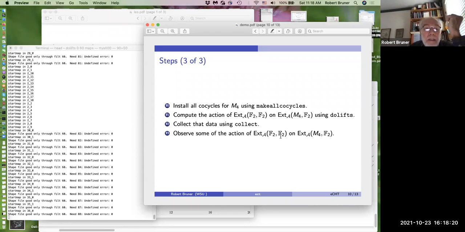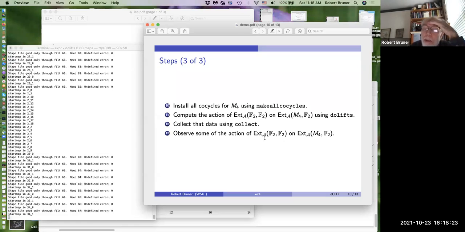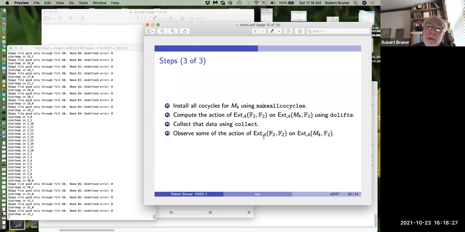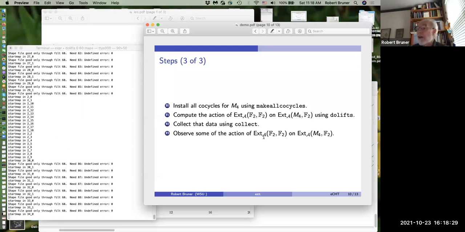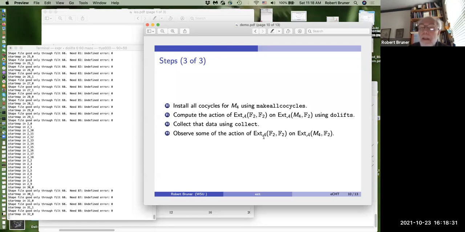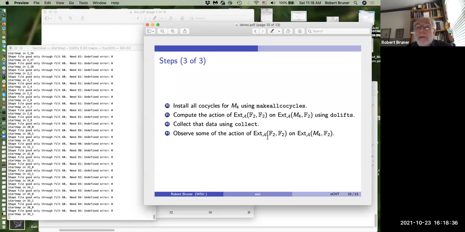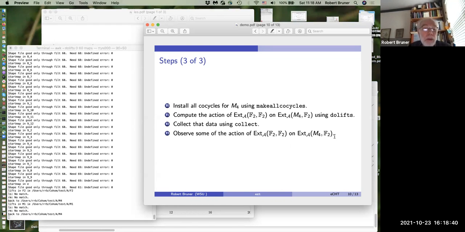Now, when you're working over A, of course, this is only going to be finite in a finite range. But if you're working over A of 2, this is a genuinely finite process, and you can write down a complete list of eXT A of 2, F2, F2 generators for eXT A of 2 of the module with F2.